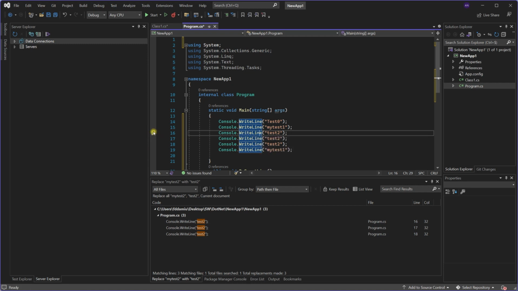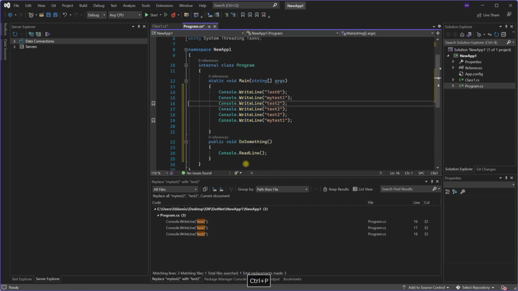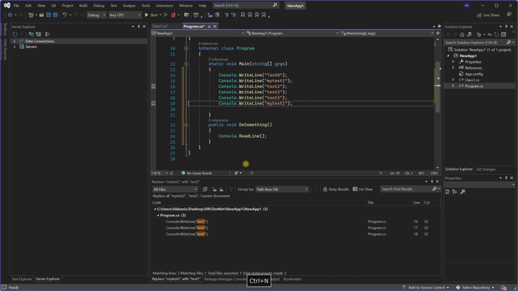So I have this symbol to mark this line as a bookmark, and if I want to add another bookmark, Ctrl K, Ctrl K. If I want to come back to the previous bookmark, I press Ctrl K, Ctrl P. If I want to go to the next bookmark, Ctrl K, Ctrl N. N for next and P for previous.